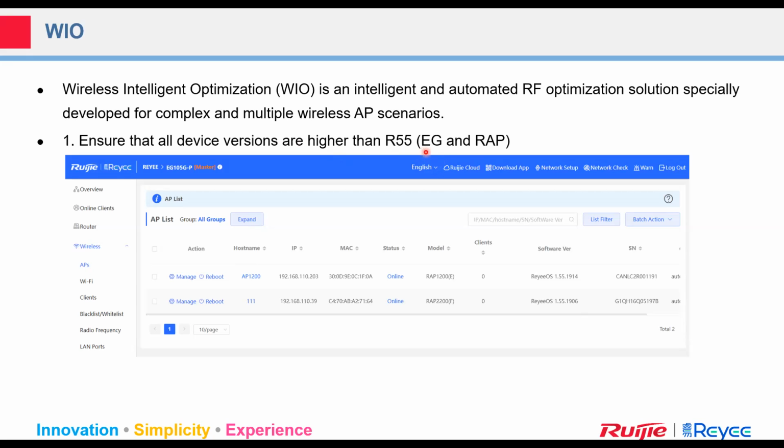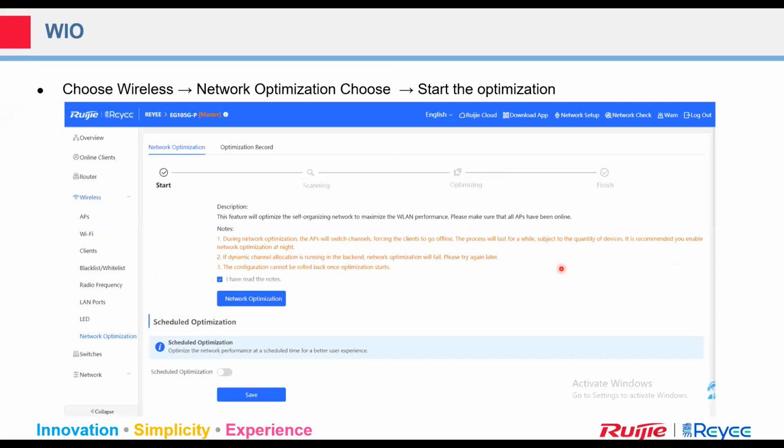This is supported for EG and RAP. So go to Wireless, choose AP, make sure that the firmware is higher than R55. Then go to Network Optimization and run the network optimization.